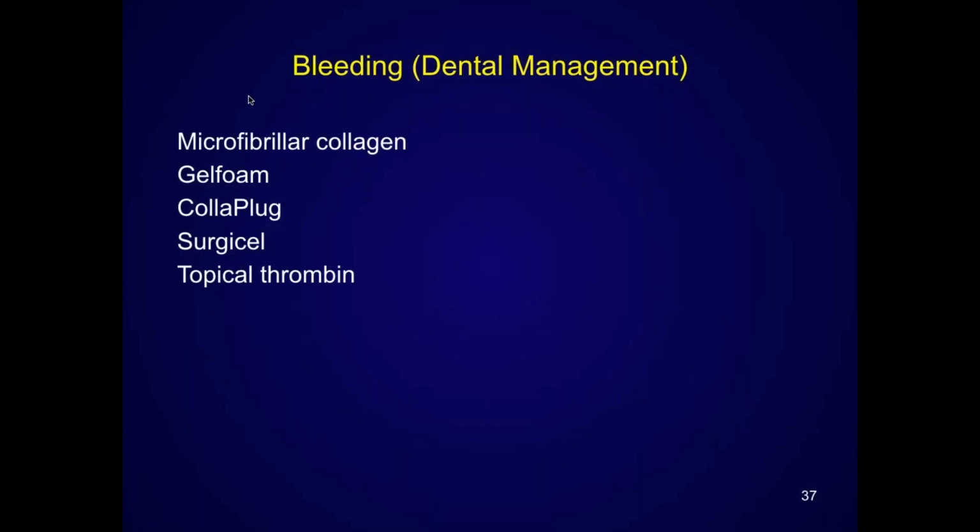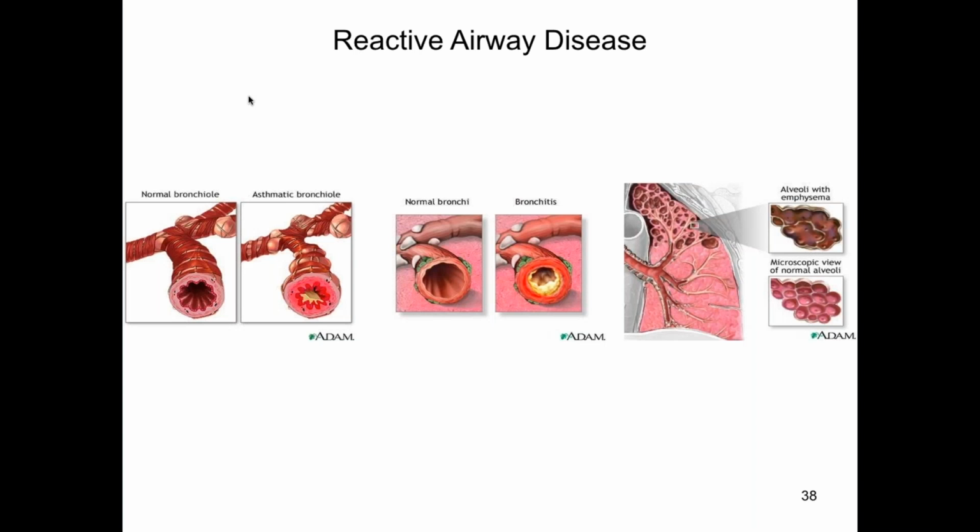Right? There are a couple other things you can actually place into the areas. Now we talk about gel foam all the time. Gel foam has no coagulative properties unto itself. It's a scaffold, but if you mix it with thrombin, which just takes you directly to the common part of the cascade, then you're getting them direct to coagulation. And if you think about wound injury, right? Once you expose wounds, you expose collagen, and collagen makes the platelets go crazy. It makes them clump and clot. So that's why using a lot of these collagen products is pretty good because you'll actually promote coagulation. So you mix these things with good suturing, and in most cases, if you're doing minor type surgeries, you can manage these individuals very well.